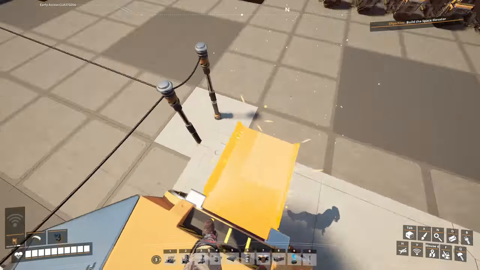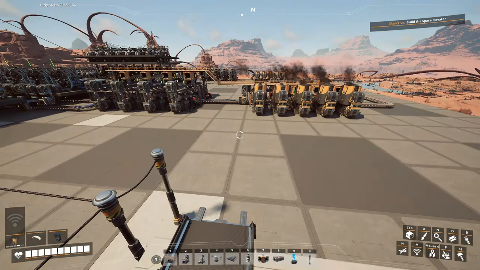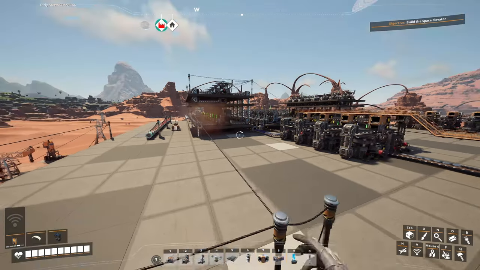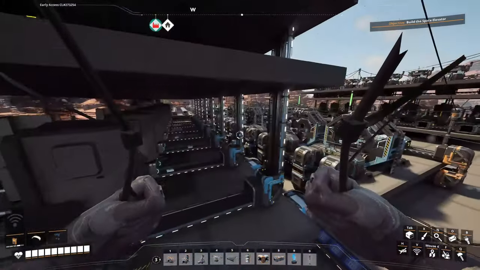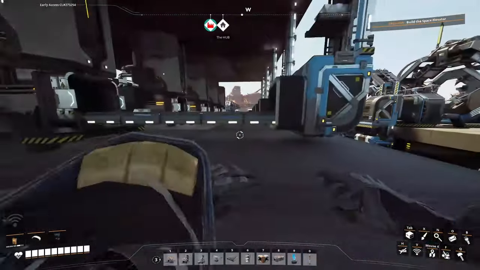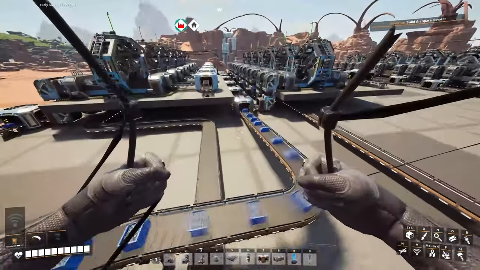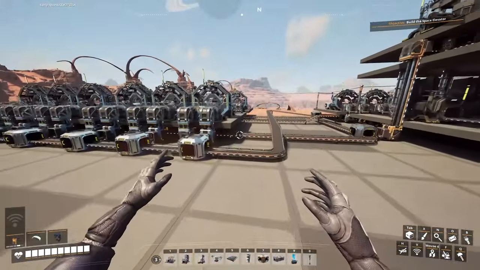So, let's see. Oh great, this is gonna be a nightmare. I'm gonna have to get a huge conveyor line. Wait, hang on, how am I gonna connect the conveyor lines to there? I gotta go all the way to the other side of the factory to get to it. Okay, there's an exit hole here, there's an exit hole here. We got like four exit holes here we gotta take care of.